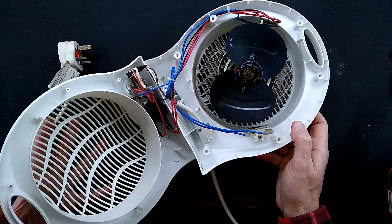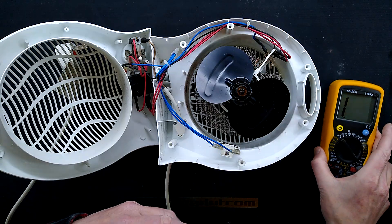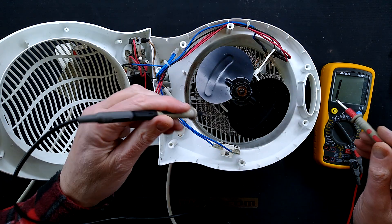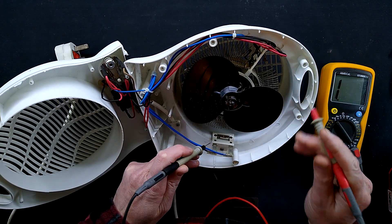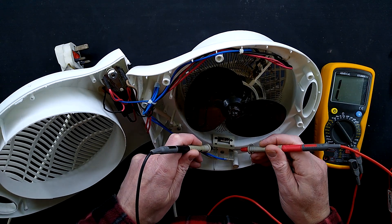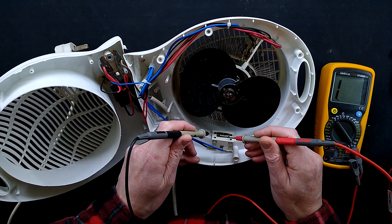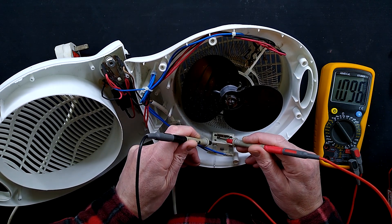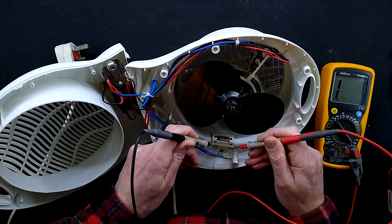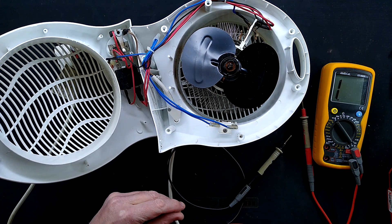We have a thermal switch here. I'm just going to go grab my meter - I should have had it here but I don't. I have my meter which is set to continuity. First thermal cutout - let's try this one at the side here. That is actually against the plastic casing. No continuity. It might just be making a bad connection. No, I think it is this one that's actually failed.